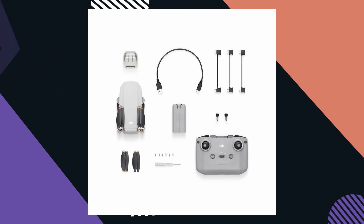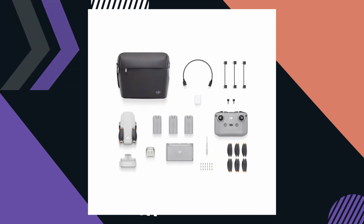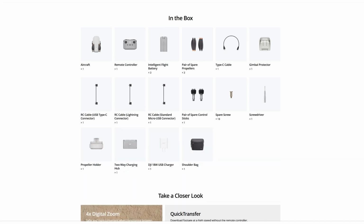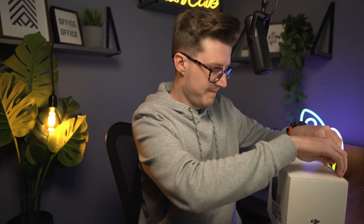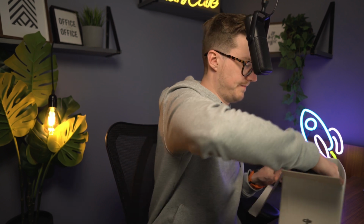So when it comes to the DJI Mini 2, there are two packages, the basic package and the Fly More combo. The basic package comes with a drone, controller and one battery. The Fly More combo which we have here includes 2 extra batteries, so 3 total, and a charging hub and a few extra bits and pieces. This guide is for both, so whether you've got the basic package or the Fly More combo, this guide is for you. Let's first go over everything included in the box of the Fly More combo. I'm going to go into each item in depth.